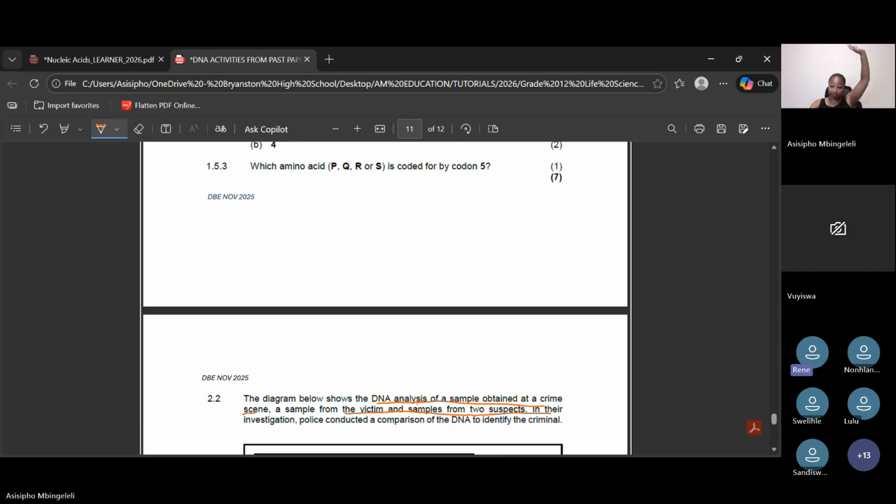Do they ever, in an exam, ask about maternity testing, or is it always just paternity? Funny enough, it's always paternity. I haven't seen maternity, unless 2026 is the year. Then I guess if they are asking about maternity, we're trying to find the mother, we'll use the same technique.